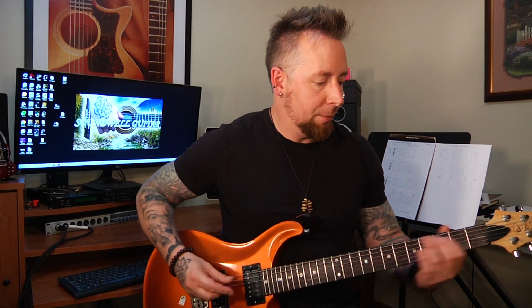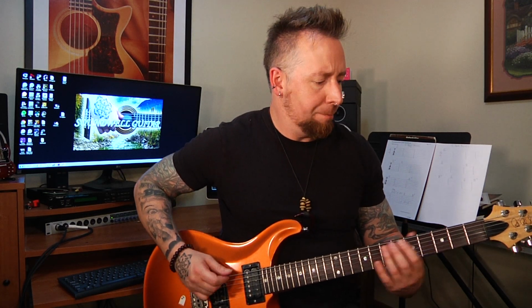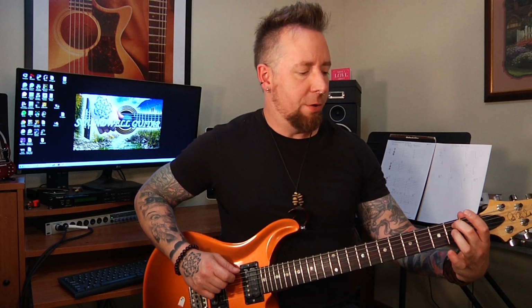See, the notes are right, the melody or the timing is okay, but so much better when we just utilize 2 of our phalanges to do it and allowing notes to ring out.